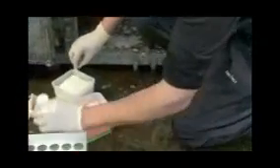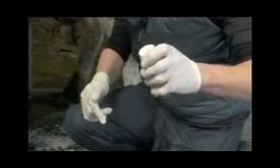We've cleaned off the teat. The next thing to do is to clean off the gloves that we're wearing, making sure that we've got no remnants of anything left on us — and that's with some surgical spirit. Get our sample pot ready that we've already loosened the lid on, to make sure we're not going to get too much debris trapped in it. We're going to collect the sample by tipping the pot on one side, which means the milk can go straight in and we don't need to worry about getting any bits of dust or straw entering the tub.